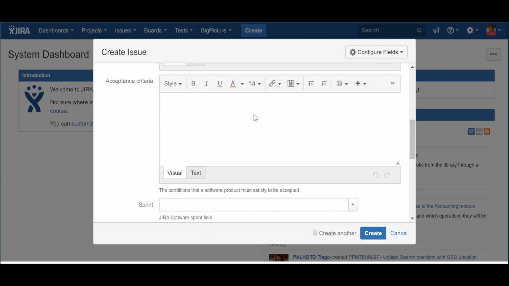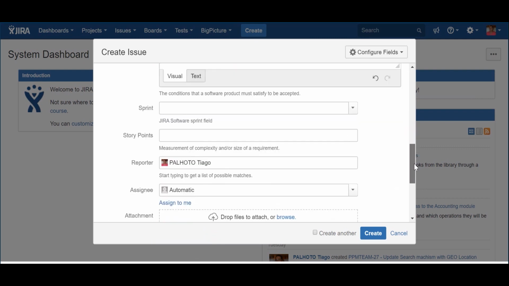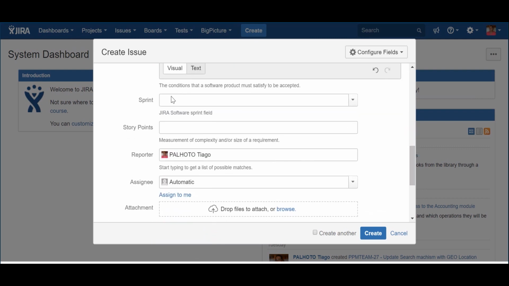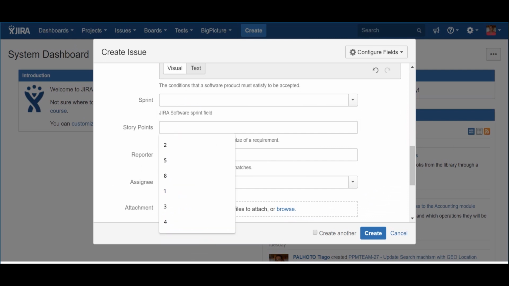Acceptance criteria. Nothing much to say about the acceptance criteria, except that I see it exactly in the same way as for the user stories. They must be objective, since they will guide the creation and execution of relevant tests. Sprint. If you are using use case slices, and assuming that you are using Scrum boards, you will then plan their execution just like you would for the user stories.